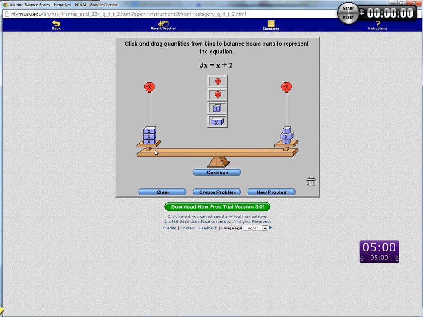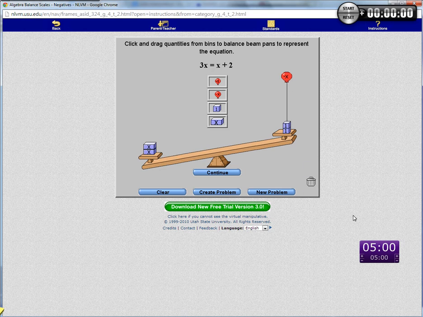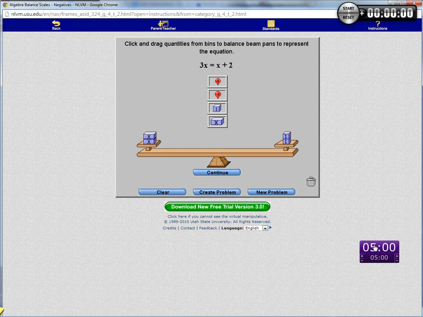Divide by 2, and to represent that, not sure what we do. Oh, it doesn't match the equation, so it won't do it. But if we divide everything by 2, now these have canceled each other out, let's say. We can get rid of them because they're canceling each other out. And now we divide both sides by 2, take half of this, x is 1.